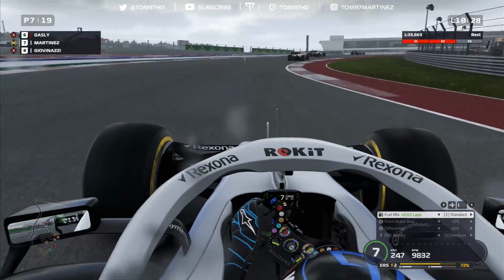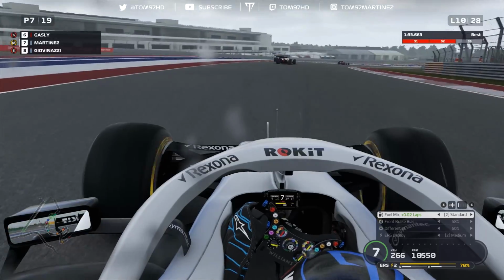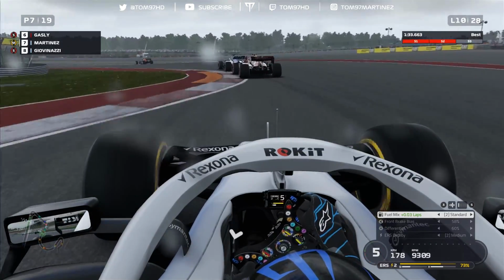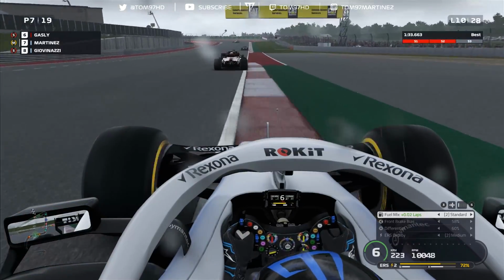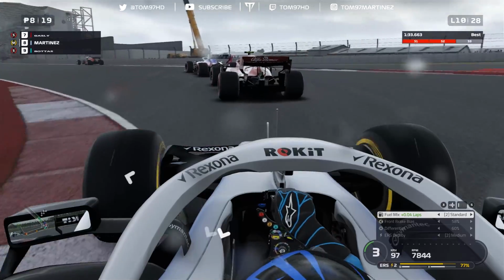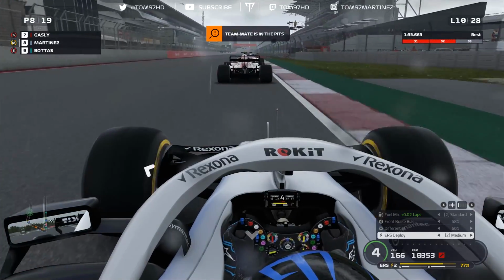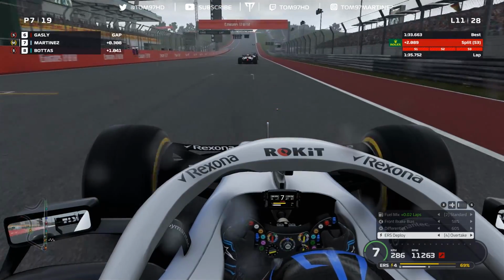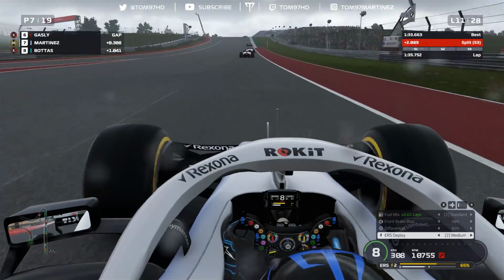The rain's not having that much of an impact just yet. Still very much the right tyre. The Racing Point, you can see struggling now. I think it's got wing damage. Surely that's the reason for it, because it's understeering so much. Nobody else pits, it seems. Or does Giovinazzi? Oh no, my own teammate's pitting. Out of all the cars, that's the one I didn't want. Antonio is in the pits. He obviously couldn't make his tyres last. That's a shame.